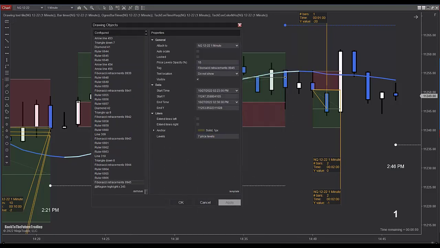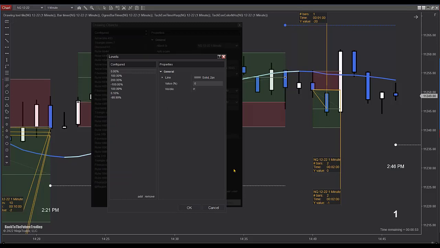Yeah, go ahead and screenshot this. So there's 7 price levels, but this is the important part right here. Screenshot that. And then the colors start on this: 100.99 is the red, green 0.1, green minus 9999. Cool.